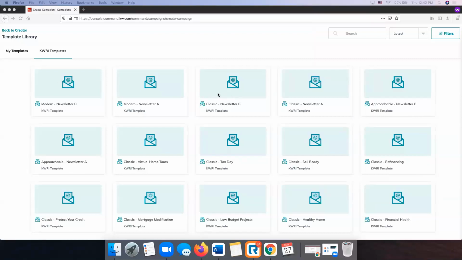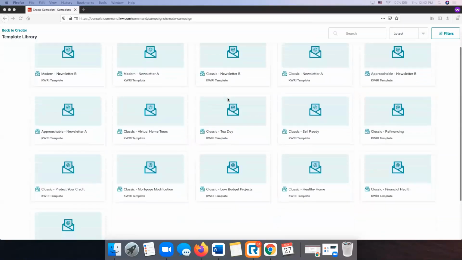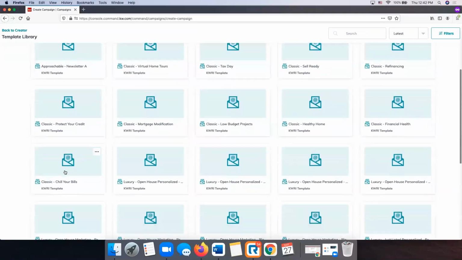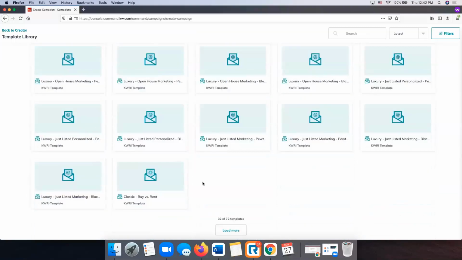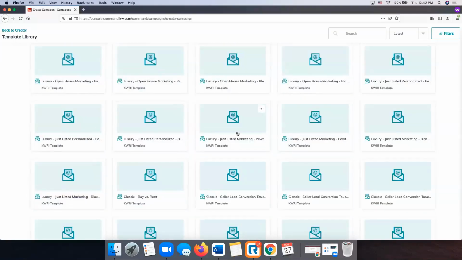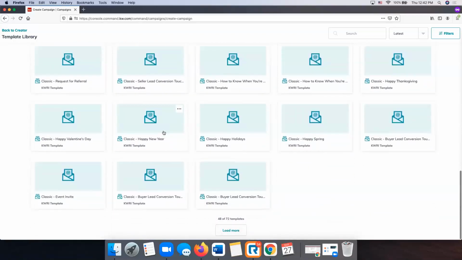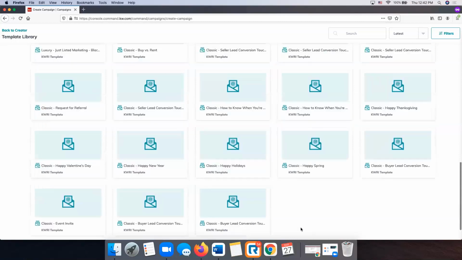And there are actually quite a few email templates that you can choose from. So you can scroll your way through this to look at those different templates. You can see there are some fun, informative pieces like chill your bills. There was a tax piece, Mother's Day, lots of holiday pieces. There's newsletters in here. You can actually create a custom newsletter. For those newsletters, it doesn't pull in the content for you automatically. You will have to create that yourself, but there are newsletter templates that you can utilize, which is great. Lots of pieces for listings. You can see happy spring, happy holidays, event invitations, lots of good stuff.